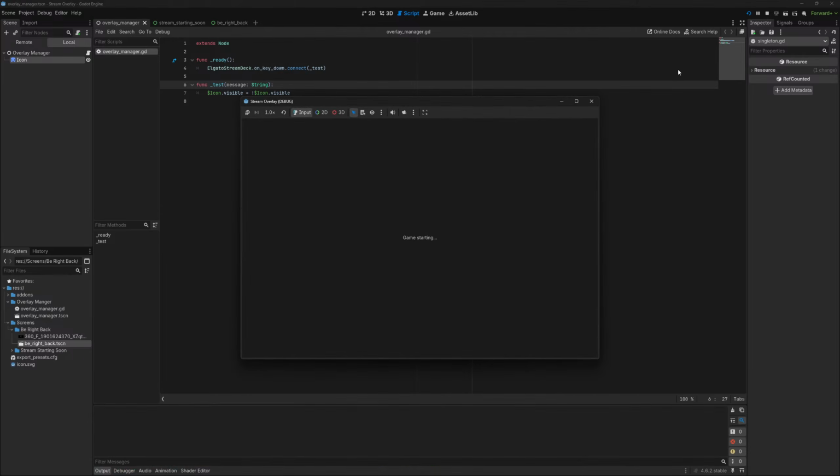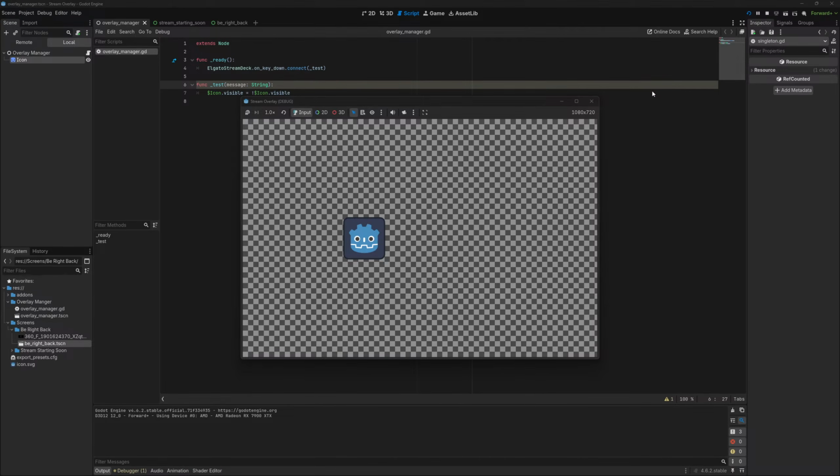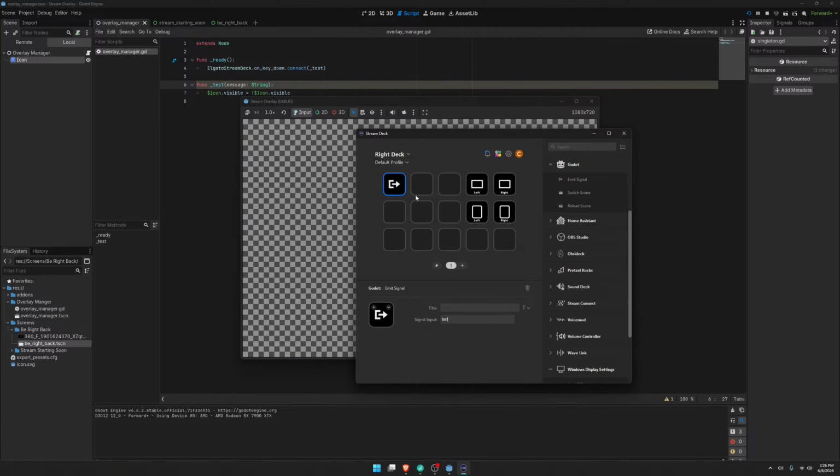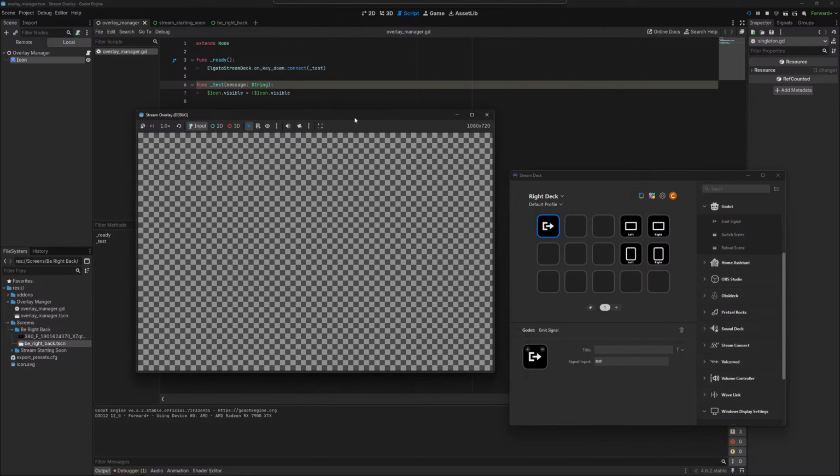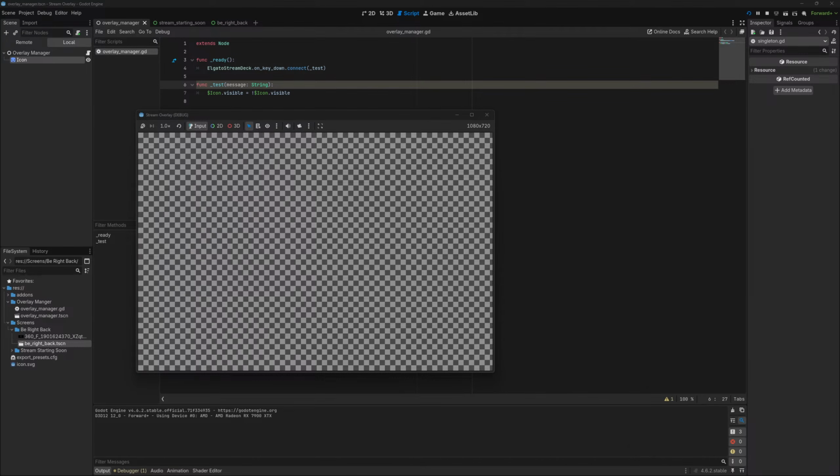Okay. Hey, it's working with the Stream Deck. I thought I could, but apparently not. Cool. I made so much more progress in such a short amount of time than I expected.